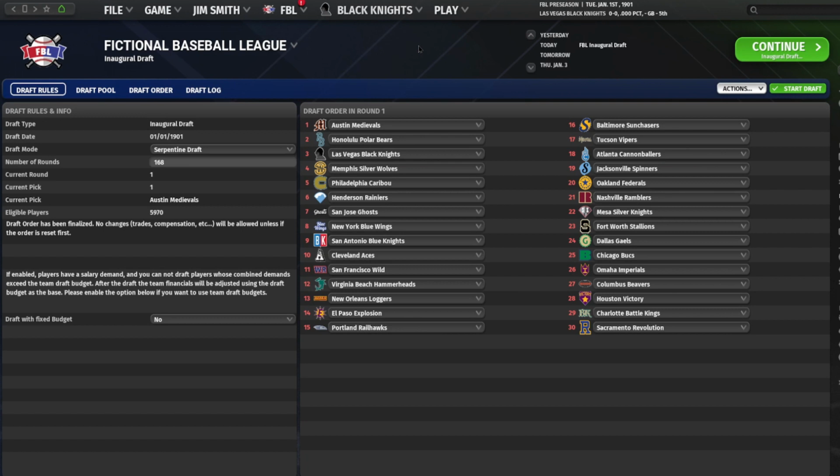When the next amateur free agent draft comes up, you should see your historical players in there that would have come into the MLB in 1901.